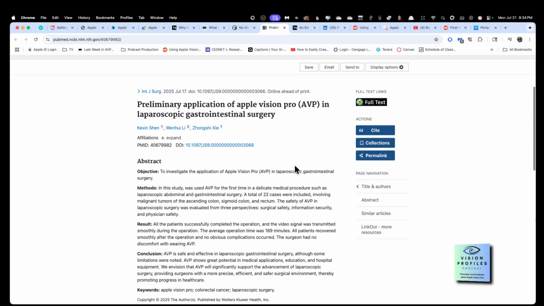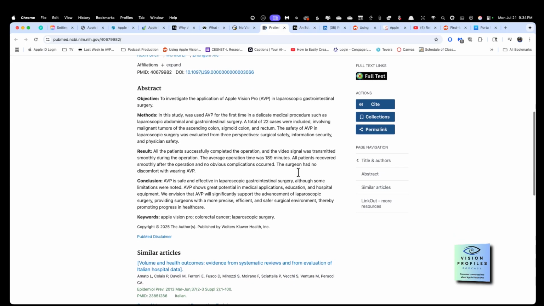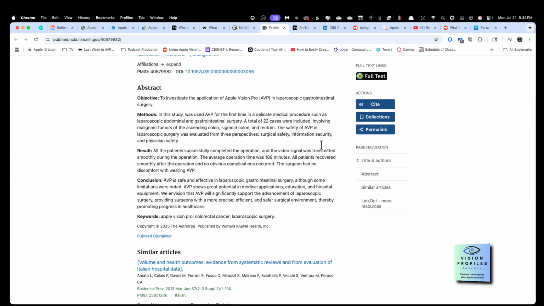Anyways, this article about application of Vision Pro towards laparoscopic gastrointestinal surgery is pretty impressive. They used the AVP for the first time in delicate medical procedures such as laparoscopic abdominal gastrointestinal surgery.